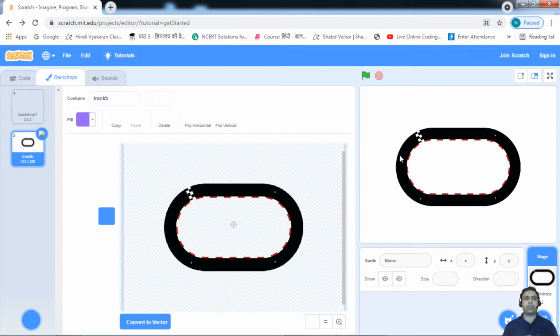If you want, you can customize this image also. What you have to do is first open the paint software. You can import this image in the paint software and then enlarge its size, right? Once you are done with that, you can import it in this Scratch environment and bring it onto the playground.